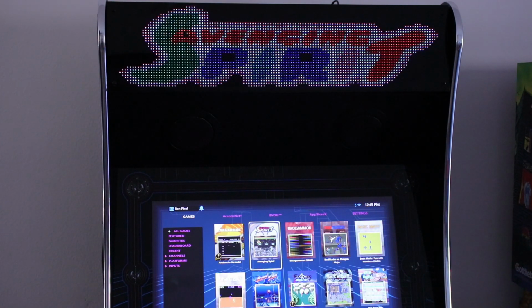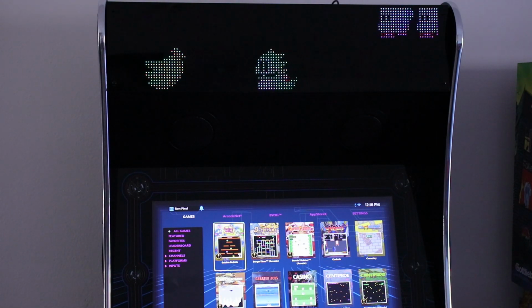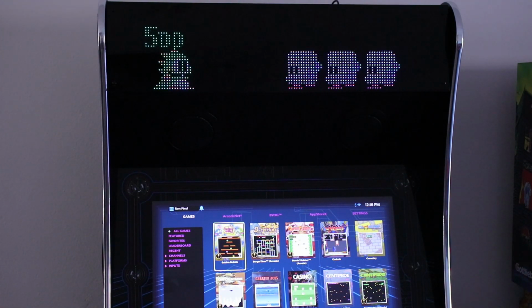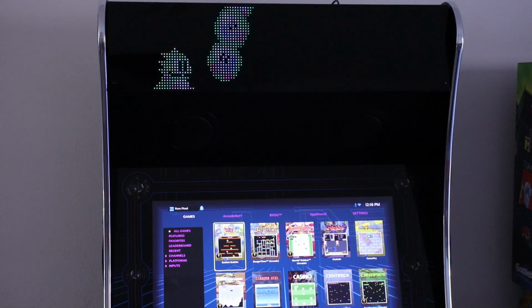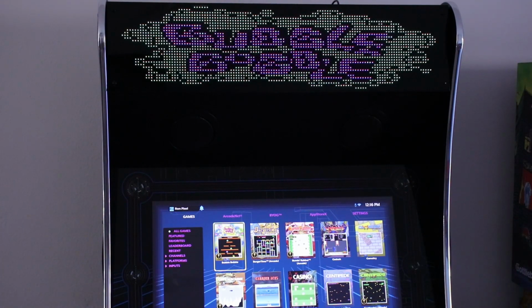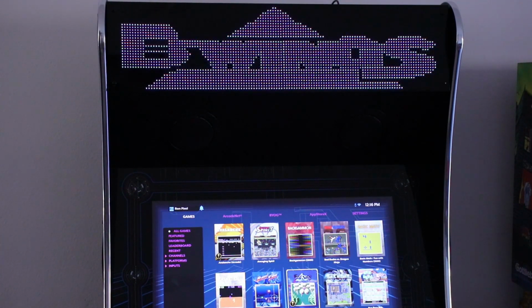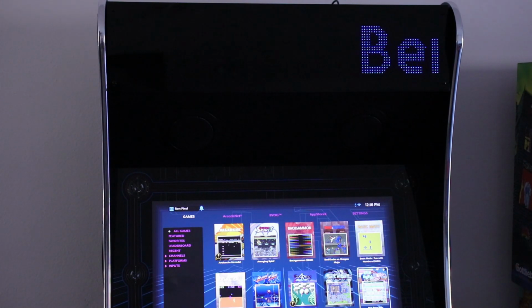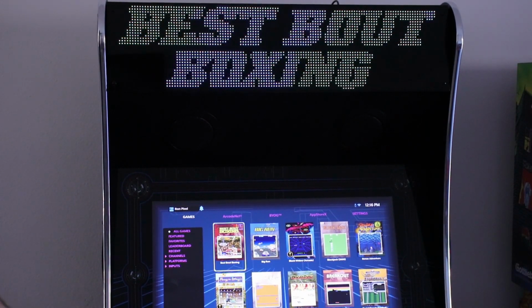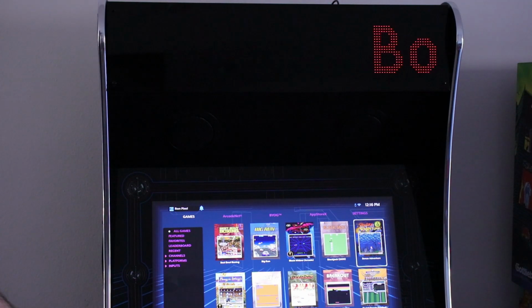I started running into a few issues with using both the USB ports on the machine. That's one thing I want to point out as well: I had my CoinOps build plugged in, then I had the BitPixel plugged in, and I think maybe there's something going on using both USB ports with the specific USB drive I'm using. I'm not 100% on that, but sometimes the BitPixel would not work properly.